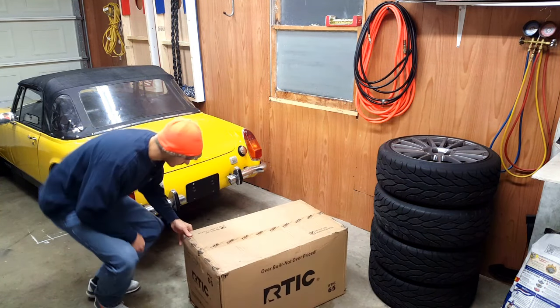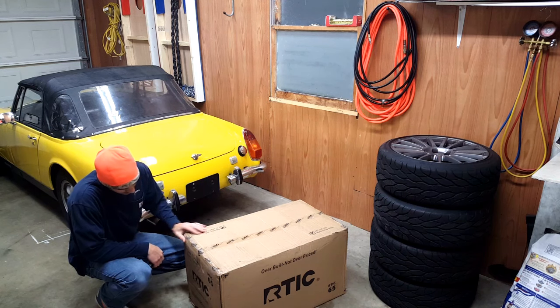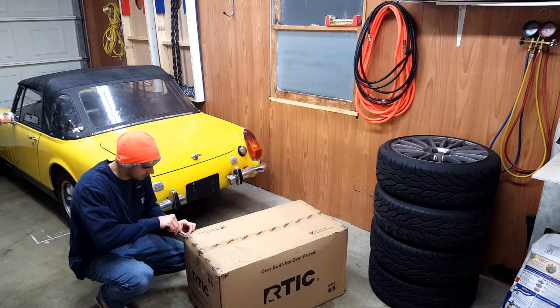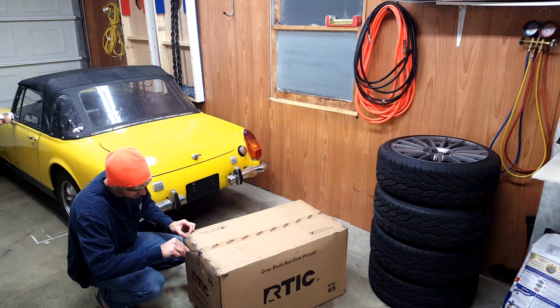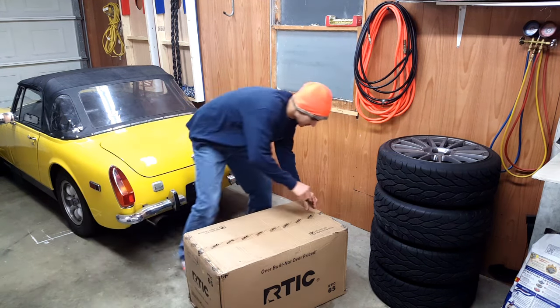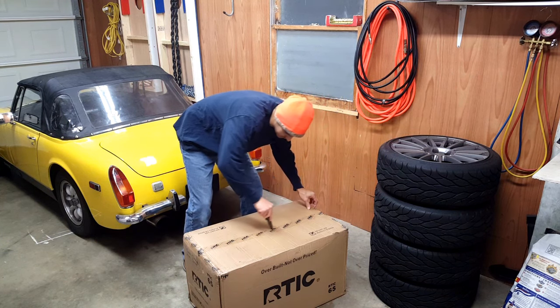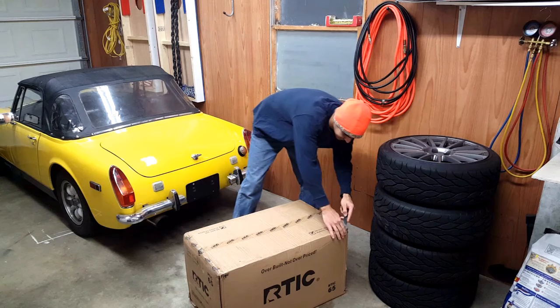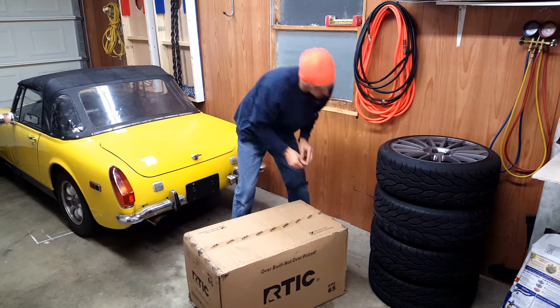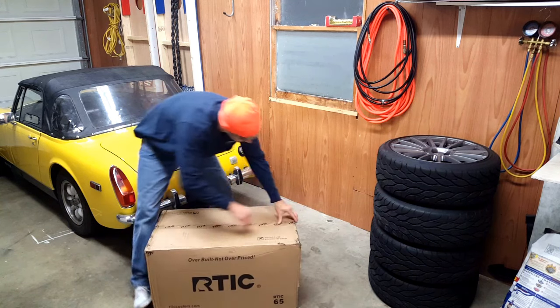It says don't use a blade to open this. I'm just going to be real careful. Obviously, you could scratch the cooler. Do what you want if you get one.